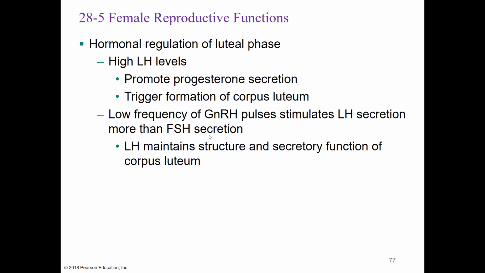Hormonal regulation of the luteal phase. High LH levels will promote progesterone secretion, and we talked about how that will thicken the uterine lining. This will trigger formation of the corpus luteum, and a low frequency of gonadotropin-releasing hormone will stimulate LH secretion more than FSH secretion. LH will maintain the structure and the function of the corpus luteum.